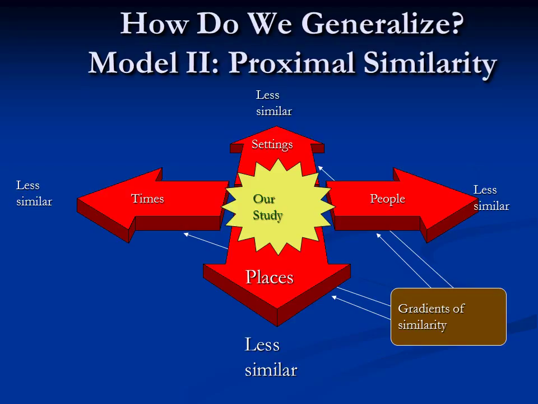Likewise, let's say you're interested in studying coffee drinking. Maybe what you do is, rather than doing a poll of everybody in a random study of all Americans who are coffee drinkers, you could stand outside of Starbucks and get a sample of people who are likely to be what we call proximally similar to the average coffee drinker. Okay?